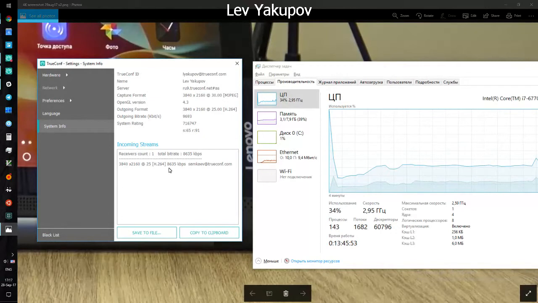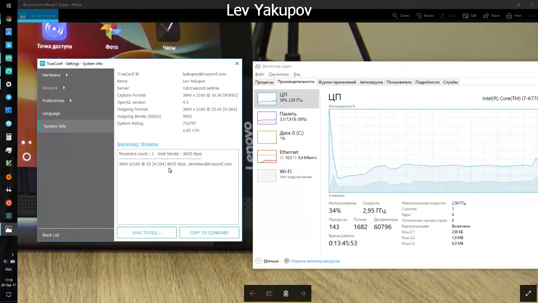Because we utilize some of Intel's latest SDKs. Intel has in the 6th and 7th generation of their CPUs a new generation of built-in graphic processor. They call it HD Graphics, or they also call it Iris. So Intel HD Graphics or Iris GPU built into the CPU is very nice for 4K encoding and decoding.